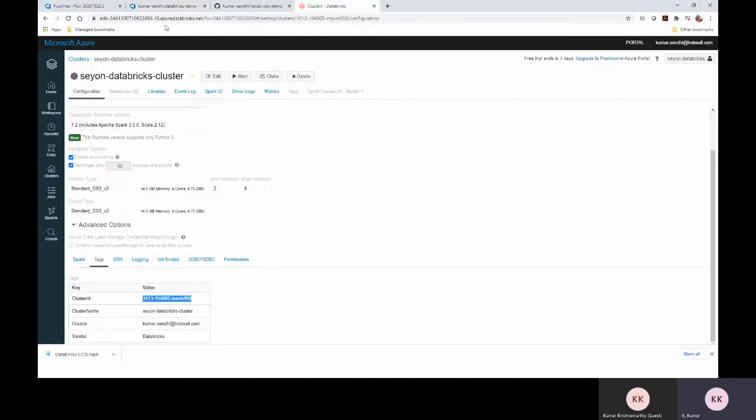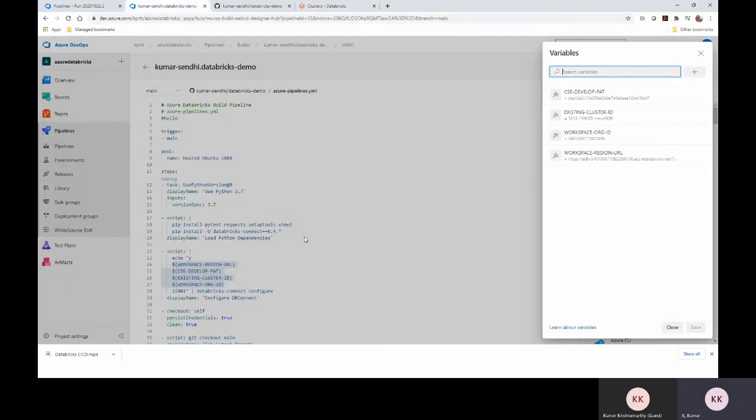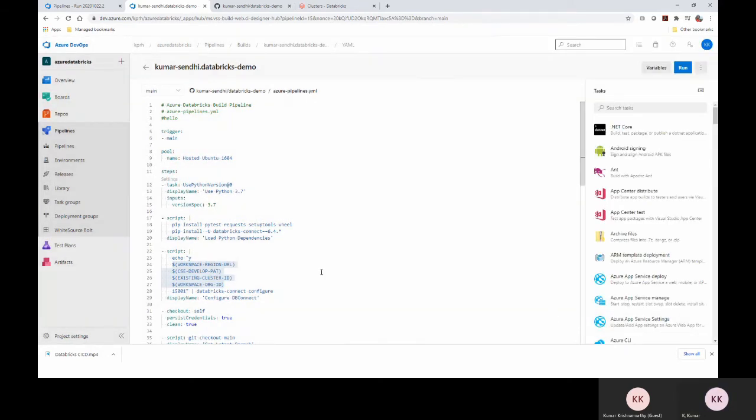This value can be found in the URL, as you can see here, and also in the query parameter. Fine. So all these environment variables are sent as input to the Databricks Connect so that we can connect to our Databricks workspace or cluster.